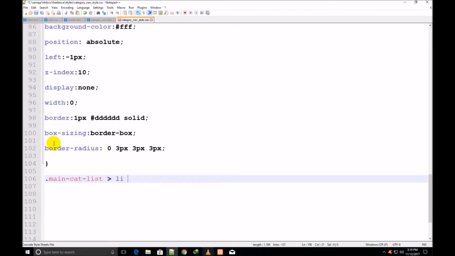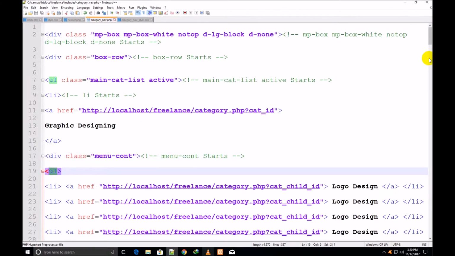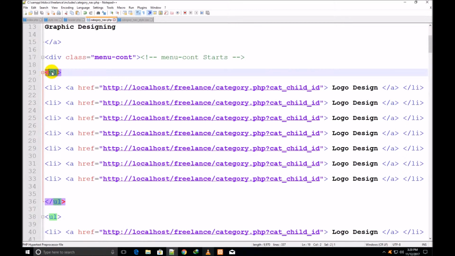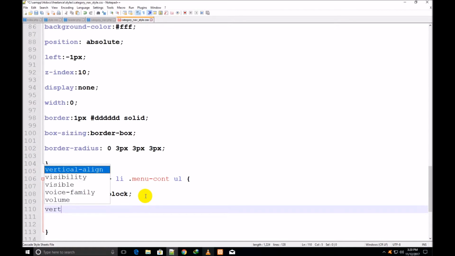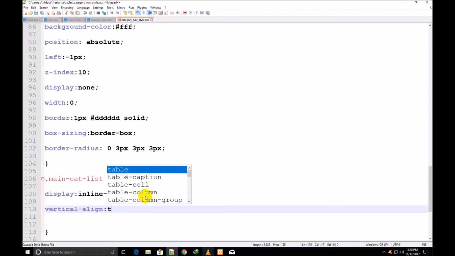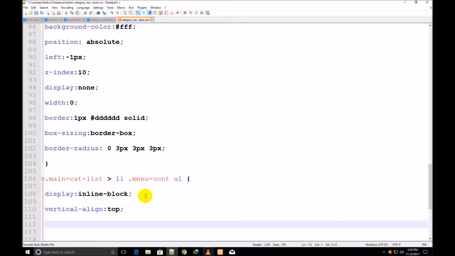.main-cat-list > li .menu-content ul. I would like to show you these classes also. This ul is inside this ul, which is inside this menu-content. Display: inline-block. Vertical-align: top.